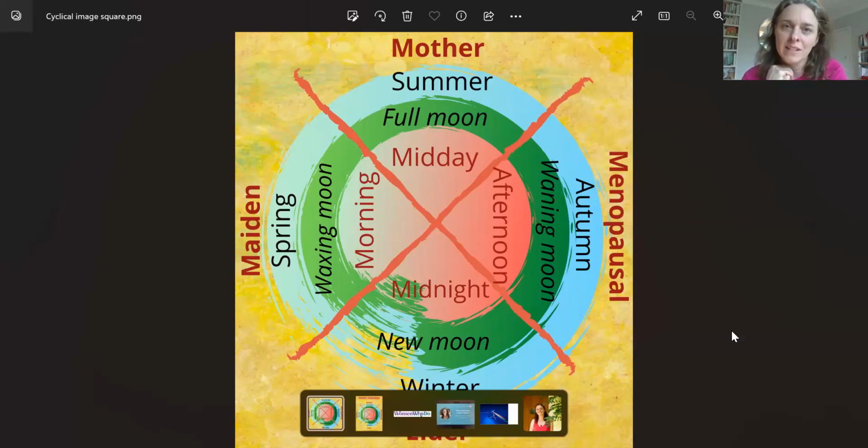And then where the cross is, we can think of these crossovers from one season to another, or from one part of the moon to another part of the moon, as being important. I was giving the example before of day 19 being a crossover for me when I had a longer cycle. And if I hadn't looked after myself for a whole month, that crossover would be really difficult. I feel a real shift and notice that I haven't done that self-care. So if you're very new to charting, don't worry about the crossovers. That might be too much to think about at the moment.